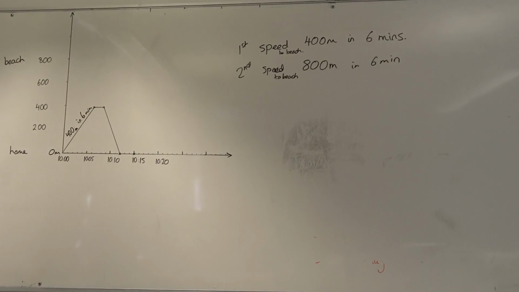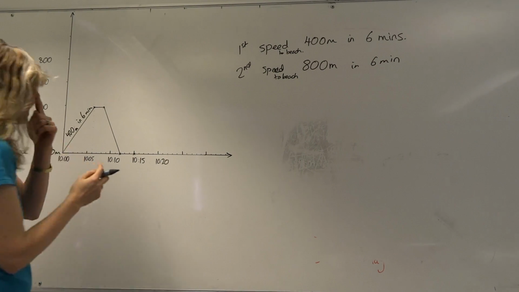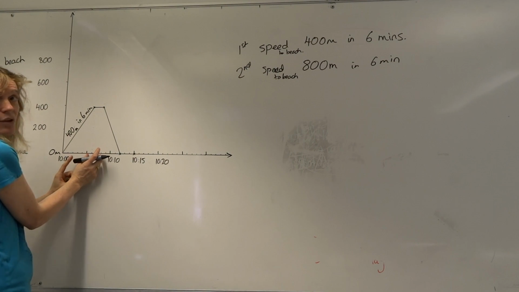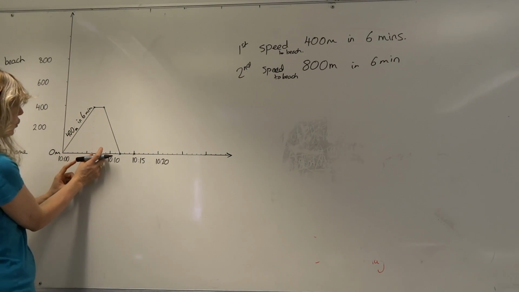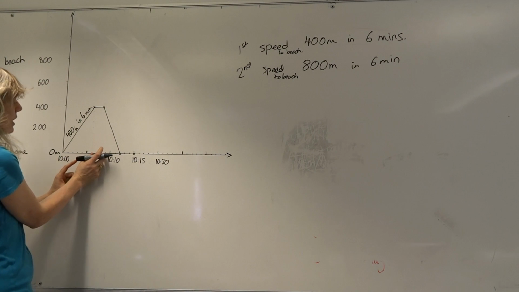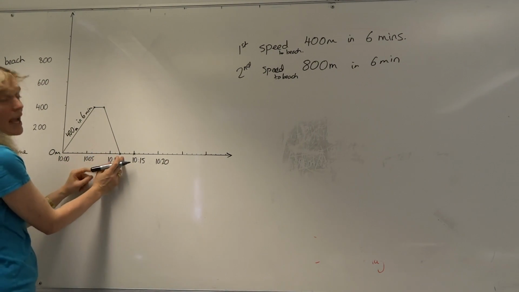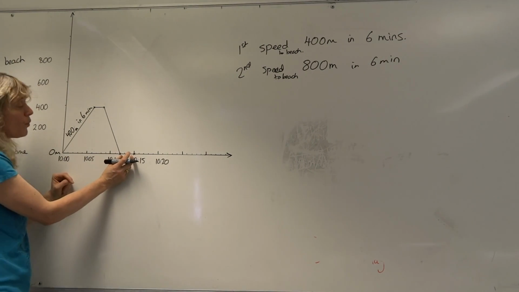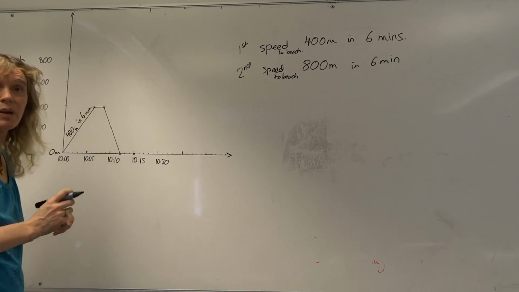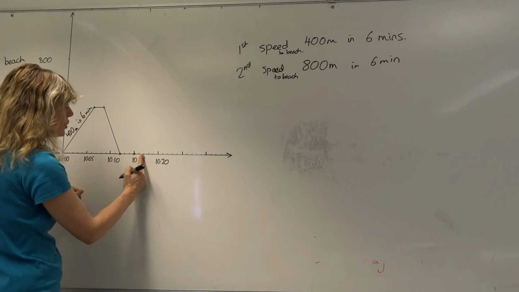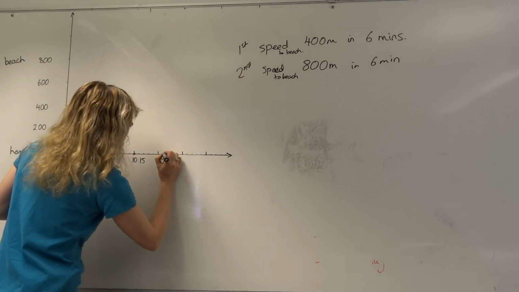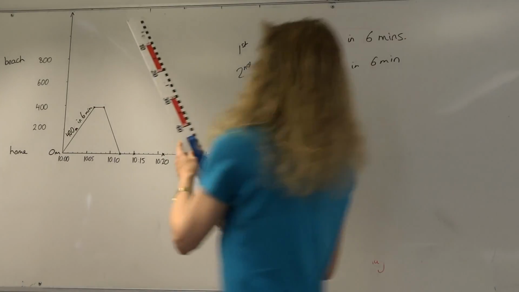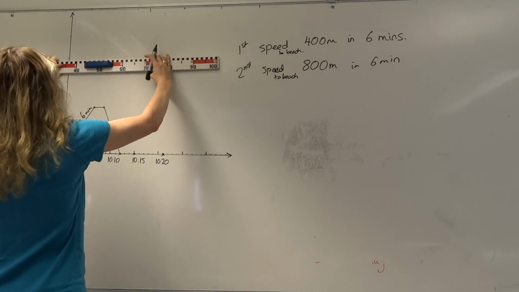And that's really all you need for this question. So it's going to take me 6 minutes to go 800 meters. I know that I was 2 minutes at home looking for my wallet, then I ran back and the graph gave you that you got back to your house at 10:12. Then it took me 3 minutes to find my wallet, and now I need 6 more minutes to actually get to the beach. So 1, 2, 3, 4, 5, 6. That would be here at 10:20. And at 10:20, I would have gone 800 meters.